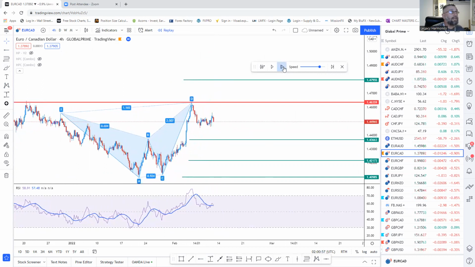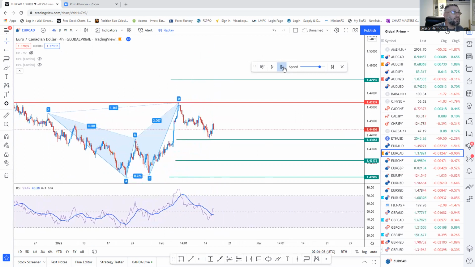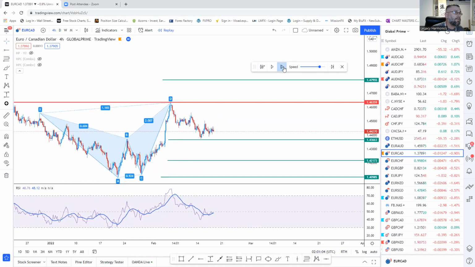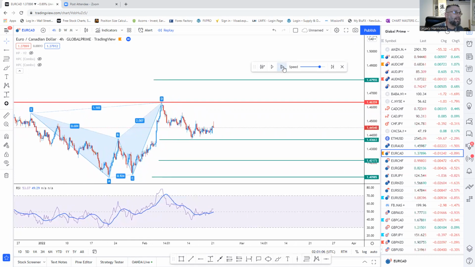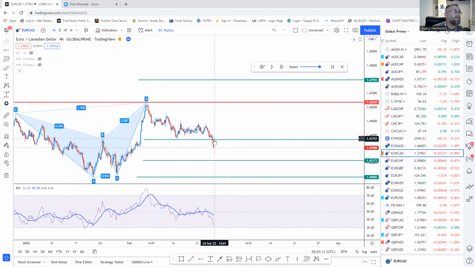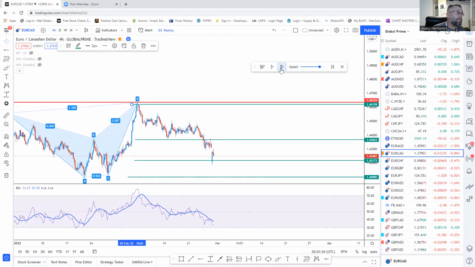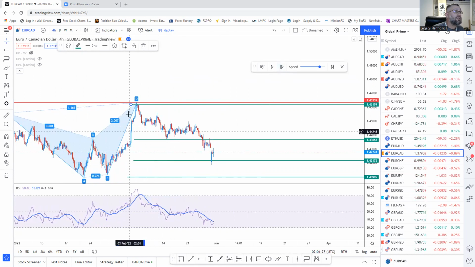Like I said, these daily and 4-hour patterns, they take longer, but it's okay. Ooh. Sometimes they take a minute. Okay, target 1 was hit. So one candle back, we're taking half our position off, moving our stop just past entry. Okay. Oh, target 2 is hit. So we're moving our stop to target 1.